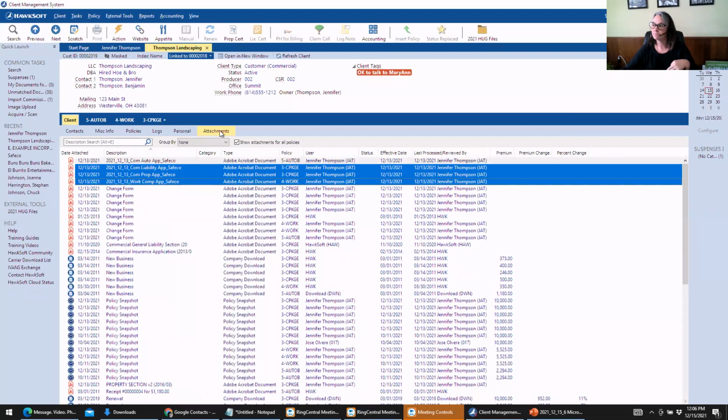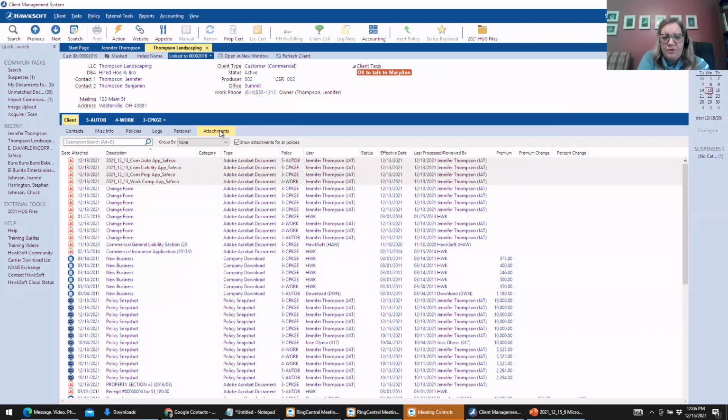Any other questions? Somebody wrote that they were able to use the center scroller on the mouse to make the screen bigger. If you want to try that, Jennifer. But I can see it. I think it's okay.